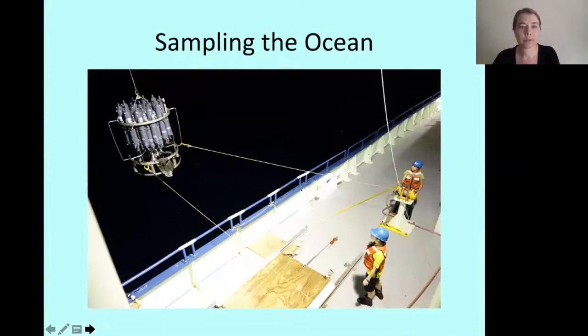And to collect samples, we send these rosettes over the side. They have what are called Niskin bottles that are capped at both ends, and then as it descends through the water column, we can send a signal and the caps will snap closed. So right now what we're looking at is the rosette being retrieved. So all the bottles are already closed because we've collected water samples. There's also a CTD, which stands for conductivity, temperature, and depth, that allows us to know the salinity and the temperature and the pressure, so we know what depth we're at as we're collecting those samples in real time.